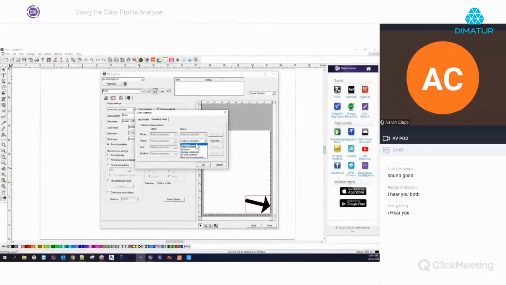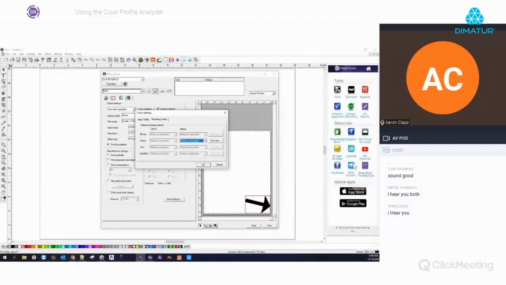And these settings are kind of key to some color. It will make a difference in the way that your color prints. So for example, I have it set to relative colorimetric right now, but typically bitmaps we usually set to perceptual. And this is mainly because of how we perceive light and how our eyes see color and the naturalness of the image.